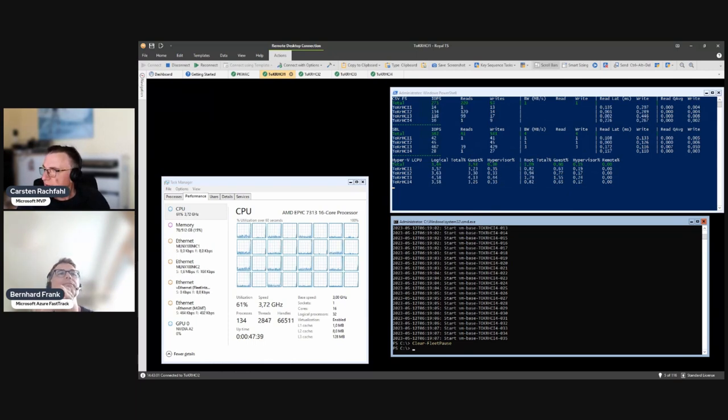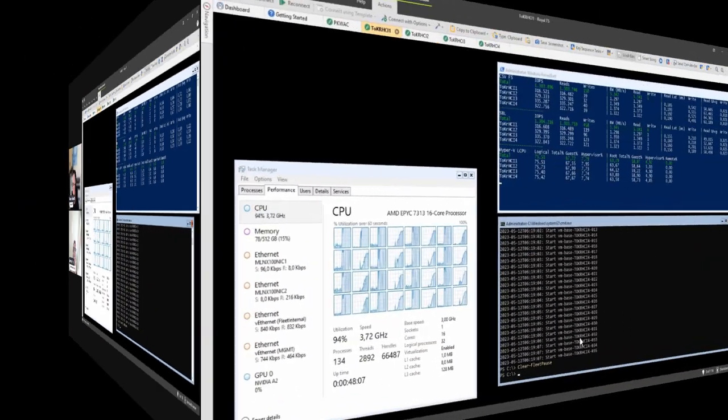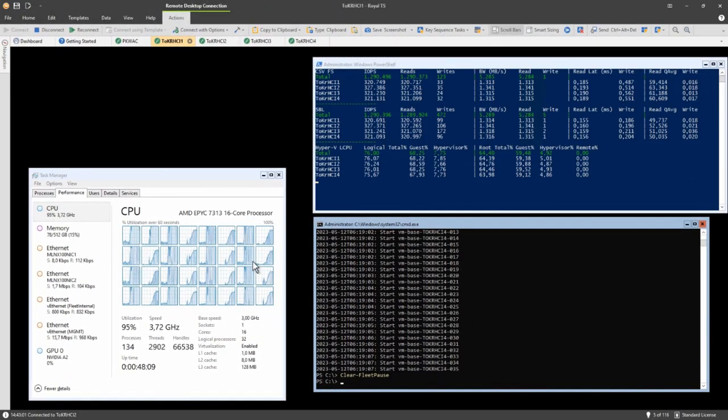So let me finish my Outlook here. So what are we seeing, Carsten? Yeah, we see here a lot is going on on the host. So there is something happening. Yeah, and we see it here.